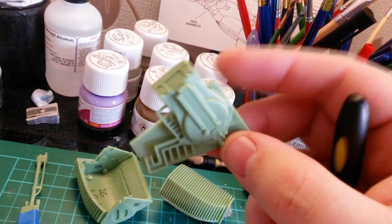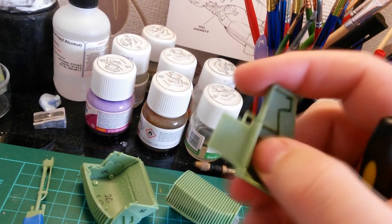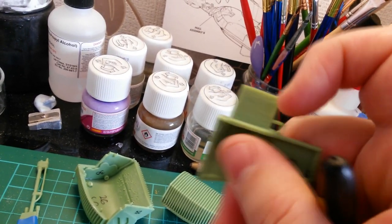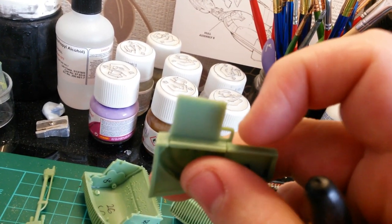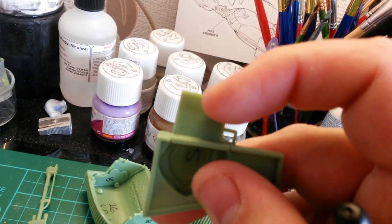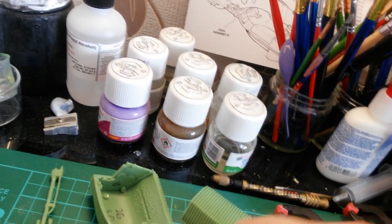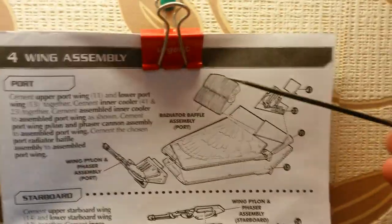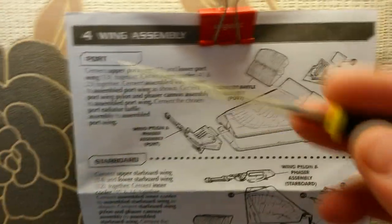And then you've got these little plates here, 2 pieces. You've got this main bit here on the top, and then you'll have this square section, and you can see there's a little gap there and a gap there. It's like a little wall. You just line them up and line the squares up and glue them together. Again, S for starboard and P for port. So basically, like I said, the guns, the baffles, that little bit, then that little plate I've just showed you, and each part of the wing, port and starboard, that's all ready.